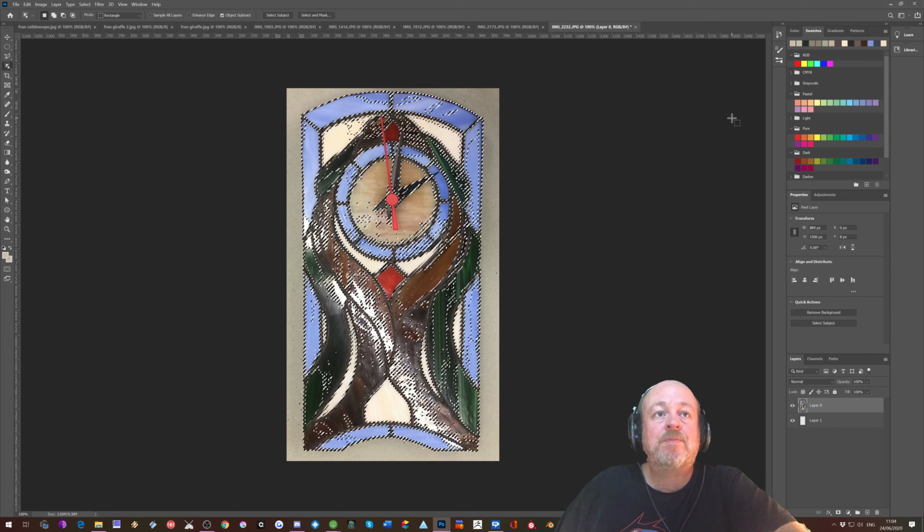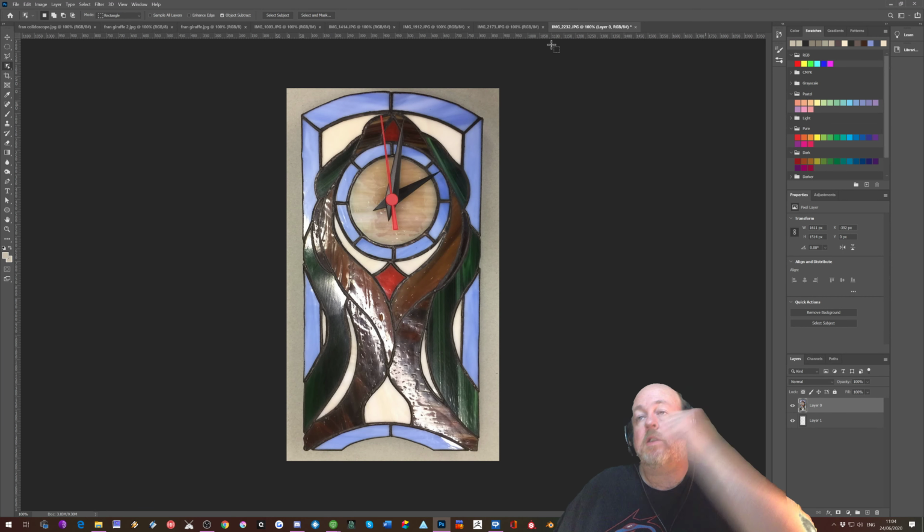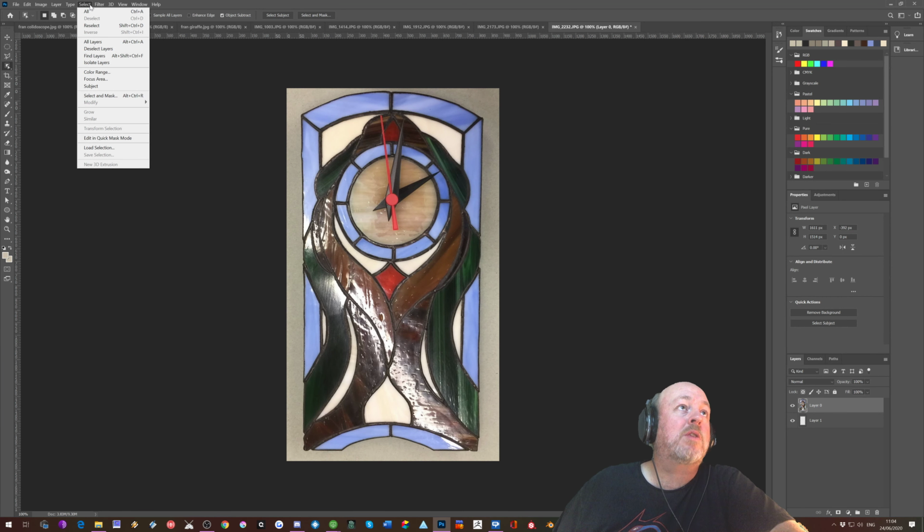That, again, that's terrible, isn't it? That's just ended up with a massively complicated selection. Let's try one more go. Let's do color range again, and let's just select the grey background instead.